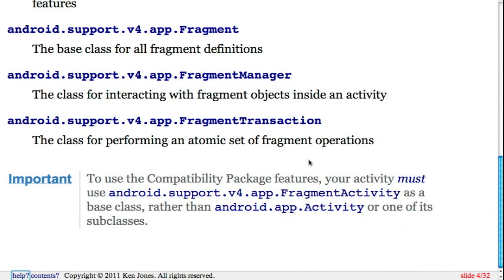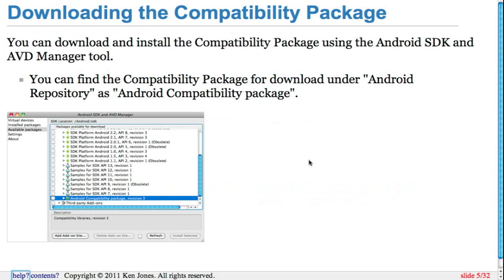That's one of those things that's really easy to forget, particularly if you're taking existing code and retrofitting it to use Fragments. It's really easy to forget to change your base class for your activity. There's also the issue that that's fine for a standard activity, but what if you're using PreferenceActivity as a base class, or ListActivity, one of those nice little convenience ones? Well, we'll see that there's something in store for us that we'll be able to use instead. But we still have to use Fragment Activity as our base class if we're using the compatibility package.